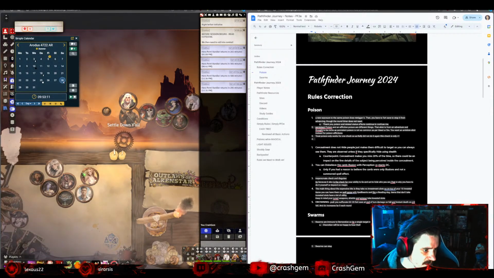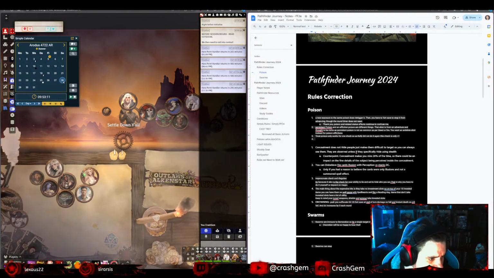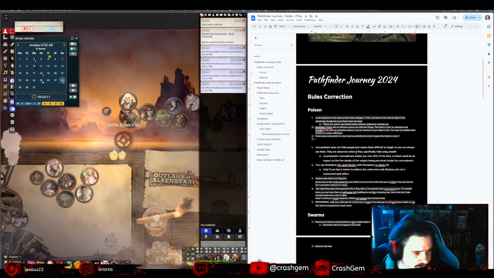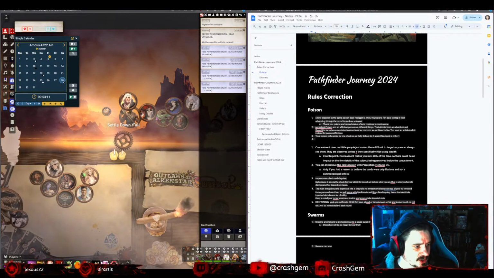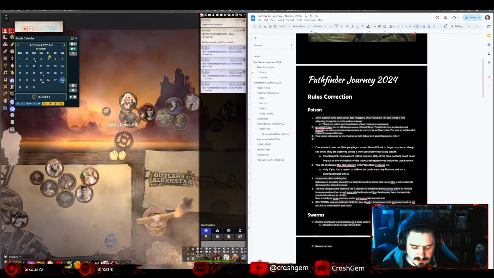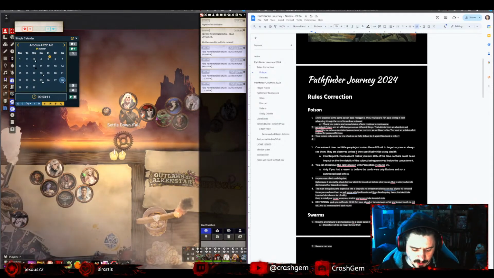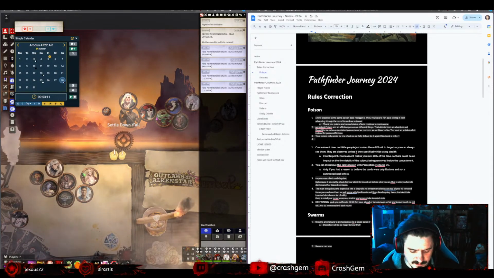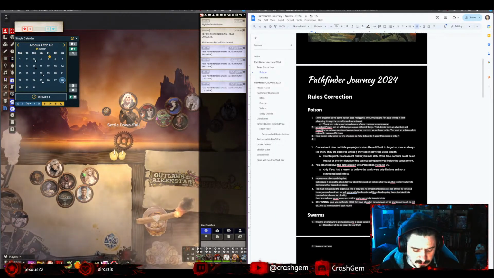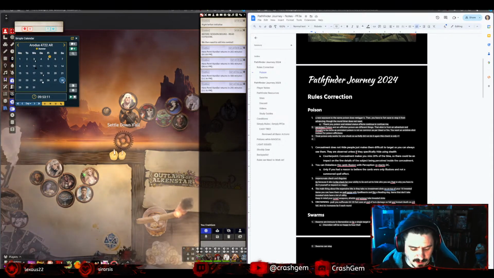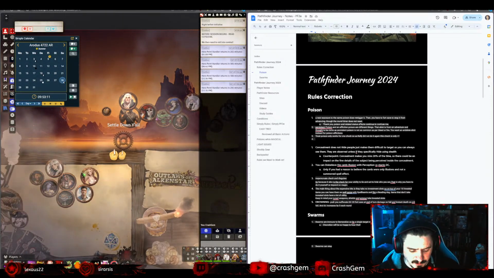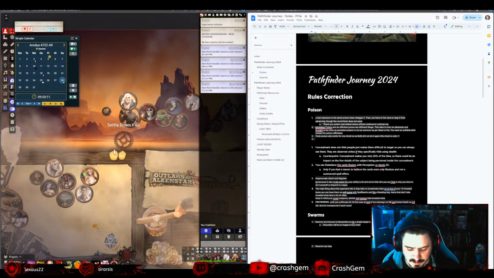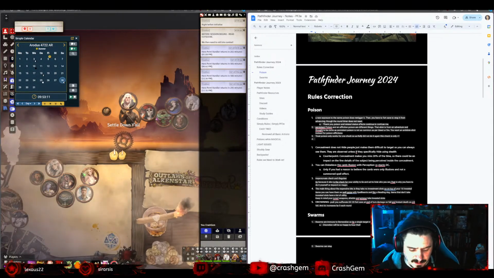Let's see. You can't be prone while swimming, and you only go prone if you take fall damage. Well, Jeremy Crawford says you can be prone while swimming. It is called floundering, and it's not in PF2E.